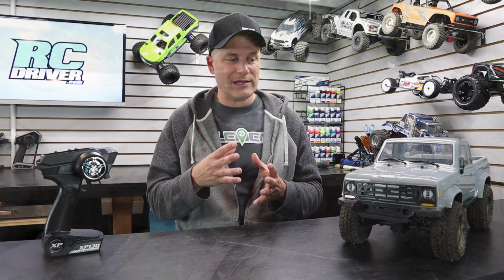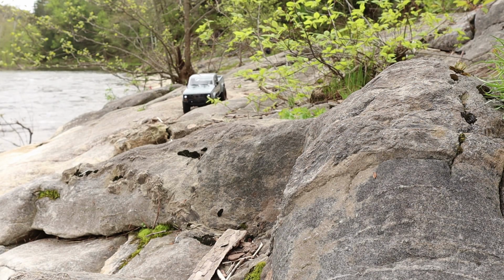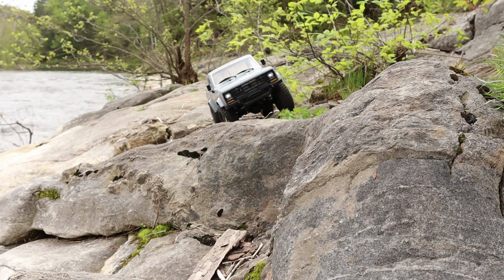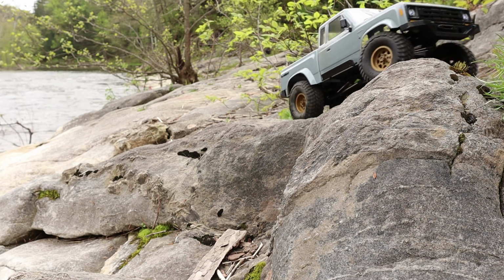It's not completely necessary. Again, out of the box, this thing just handles amazingly, but I could see those guys that just jump in and want to build this up to be maybe a cool comp crawler or something like that are really going to be happy with how the truck performed.